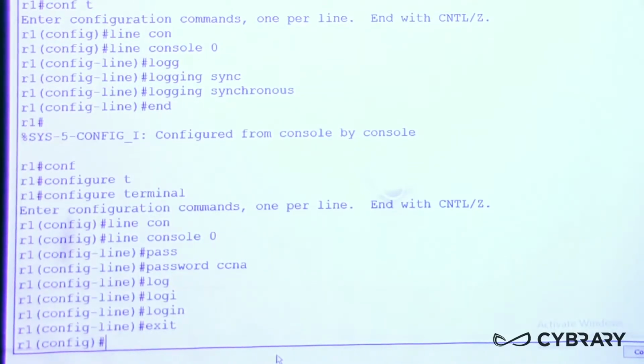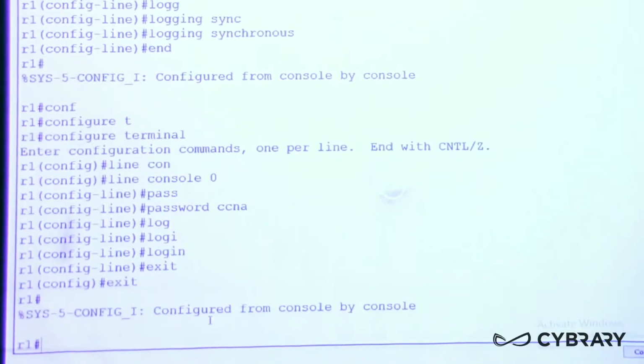And it took me back to config mode. So end, no matter where you are, will pop you all the way back to priv mode. Exit, on the other hand, will pop me back one mode at a time. So when I said exit, it took me back to config mode, and if I say exit again, it'll take me back to privilege mode.